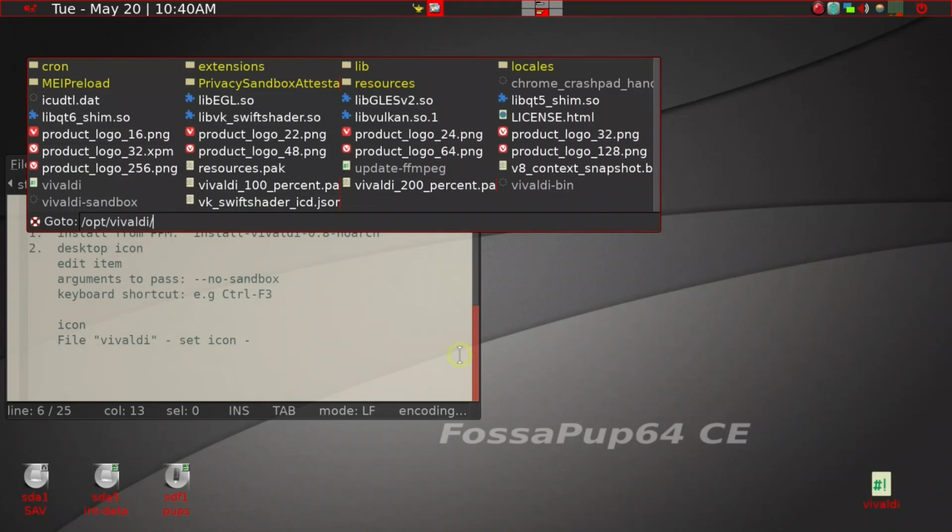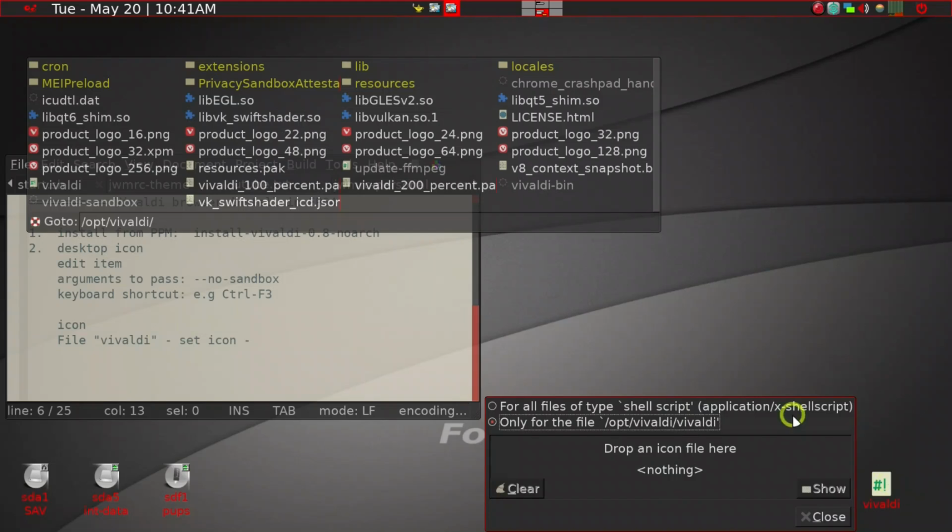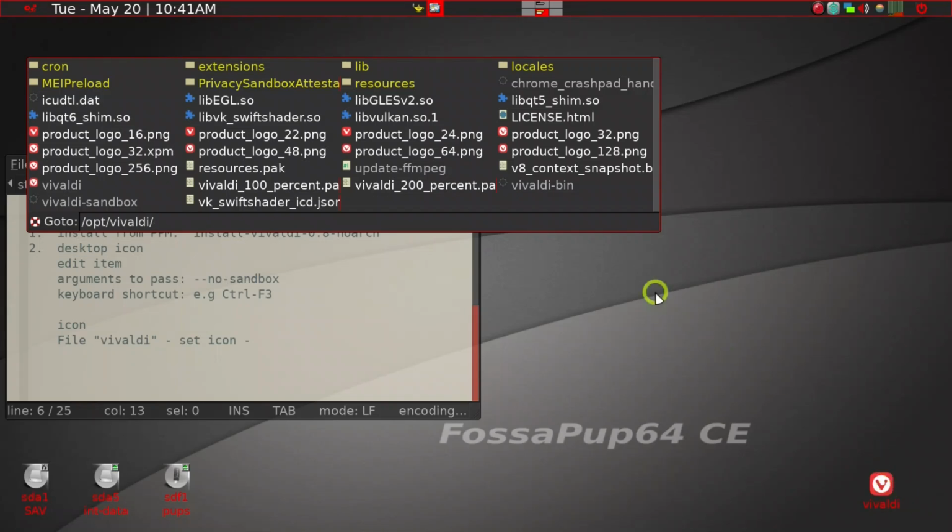So then what you want to do is go ahead and right click to make some changes. First thing we'll do is go ahead and open up Vivaldi, and then go to set icons. So we want to have a nice pretty icon. 16 is small, we'll go a fairly higher one, so we'll go for 30. Well, 64 is fine, any of them. So actually you just drag it over here and you're gonna get a nice icon.